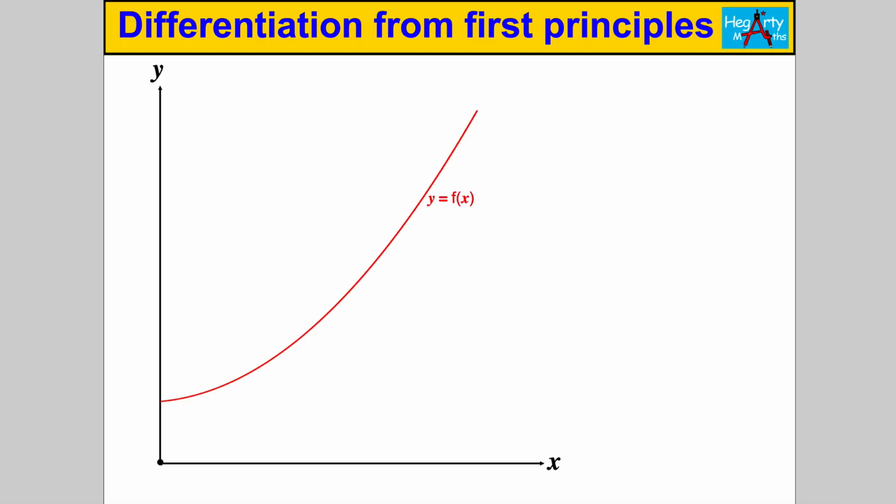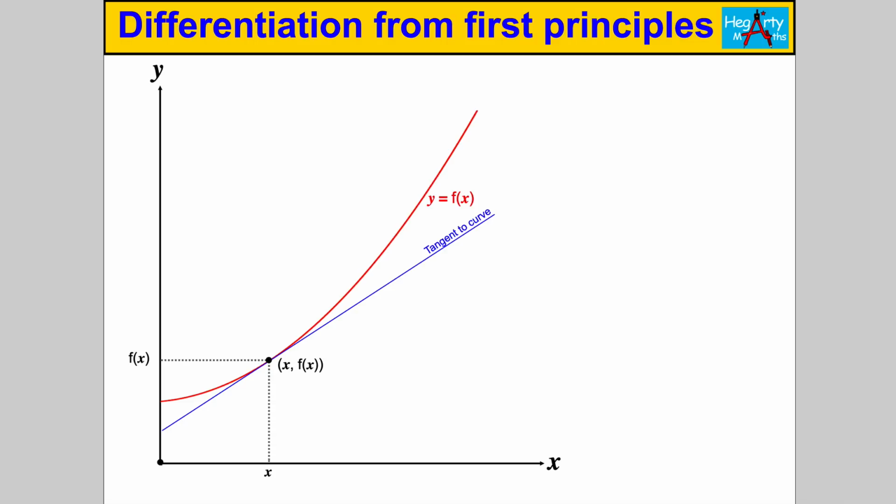So let's start with our problem. We've got a curve, y is equal to f of x, a function, and we've plotted that on an xy axis. Now, our objective is, at some point x on the curve, where the point has coordinates x, f of x, can we work out the gradient at that point on the curve? Well, we know we can the old way. We draw a tangent to the curve. The gradient of the tangent is equal to the gradient at that point on the curve. So I've drawn in the tangent just to remind us of our old ways. But we're not going to do that in this particular lesson.